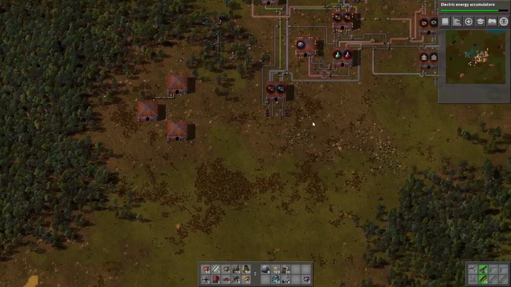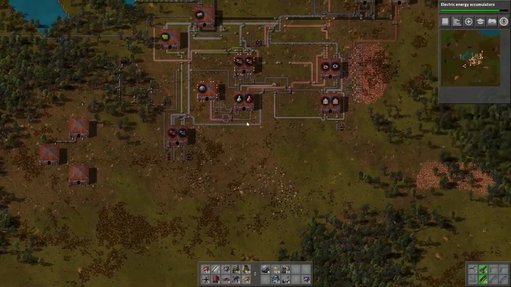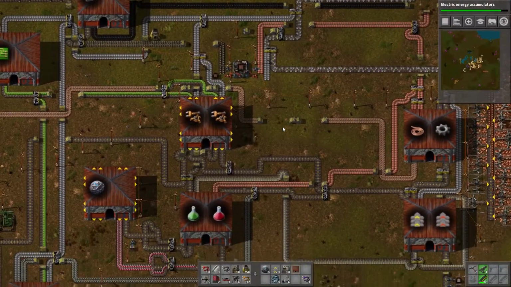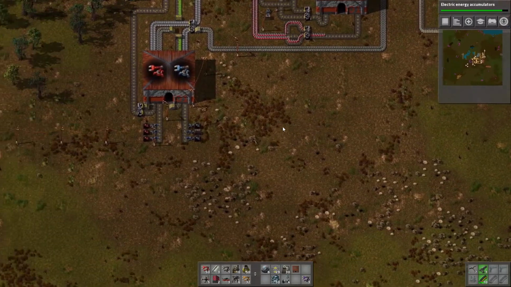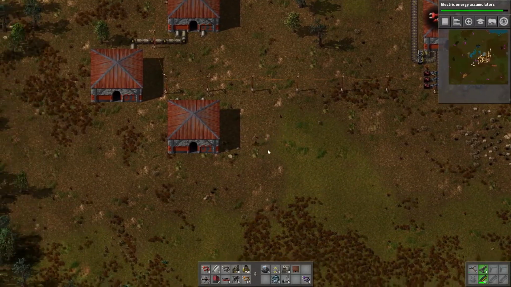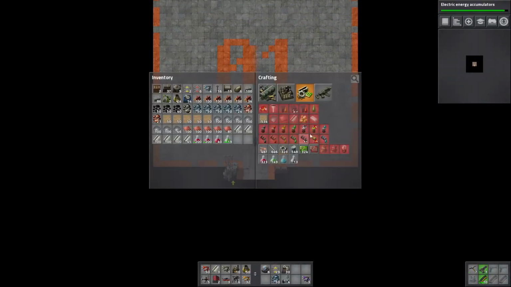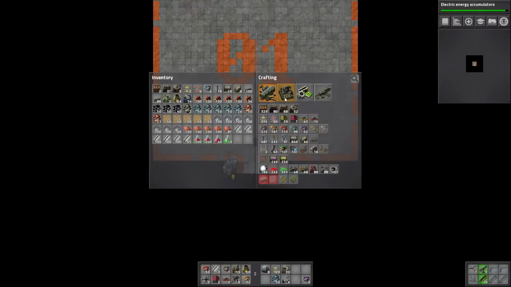Alright. So I'm actually going to get another factory building. I could put it in the other half of that, but we'll leave that. We shall leave that for now. I'm going to place this here. Okay, so to make plastic, we need coal and petroleum gas.